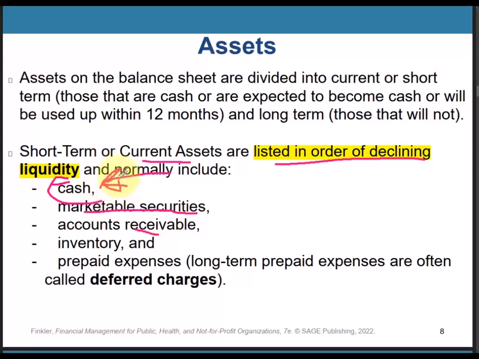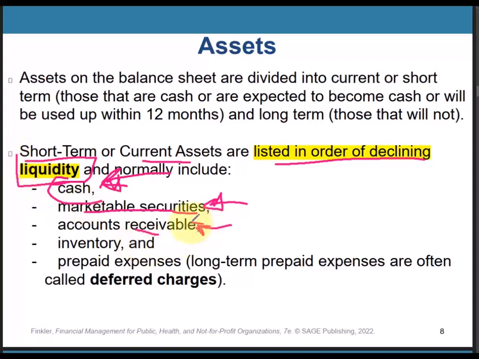So you can see cash, or money in your checking account. That's money I can use today, and I don't lose any value by just writing a check. Marketable securities, I can turn that into cash pretty fast, but I might pay a penalty if I have to convert it to cash right away. I have to sell it right away instead of waiting for a good price after a day or two. And your accounts receivable, now you have to wait a little bit more for that. And that wait is another way of saying it's not as liquid. In other words, it doesn't flow as easily.